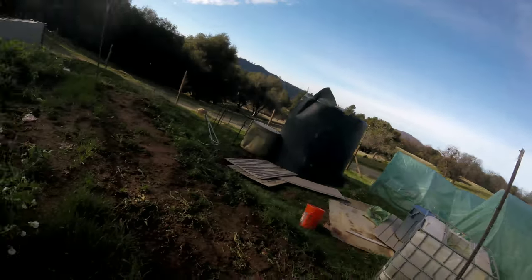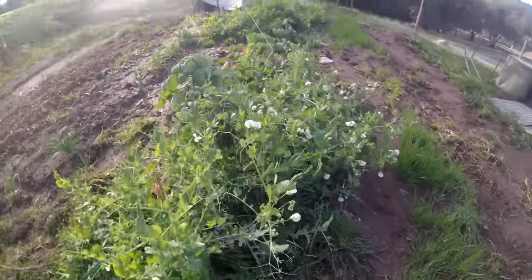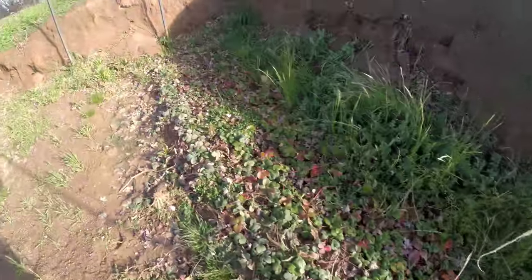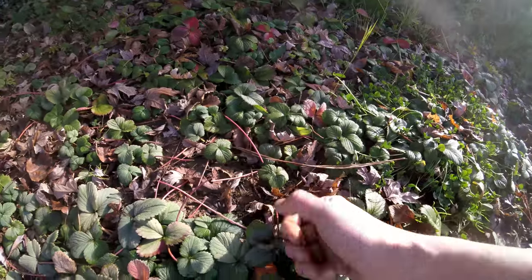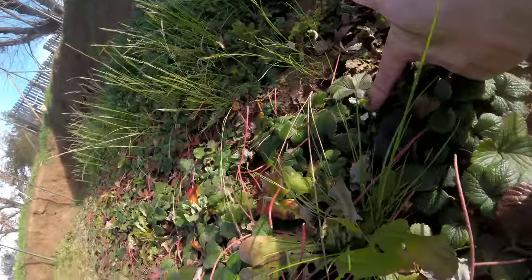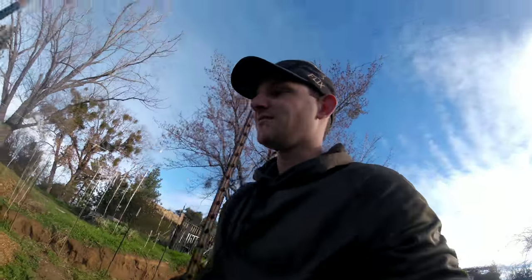They're probably not going to come up — it's too cold outside. I think we had our first frost last night. Here we go — here's our oats, those are growing nice and tall, looks like regular grass. Got our snap peas. And all the way over here, amongst all the weeds, are our strawberries. Got to come through here and clean it all up. Yeah, these are all my runners — I need to come through and cut some of these vines where the runners are still attached to each other, but I'm going to dig them up and spread them out in the rest of these beds later on.